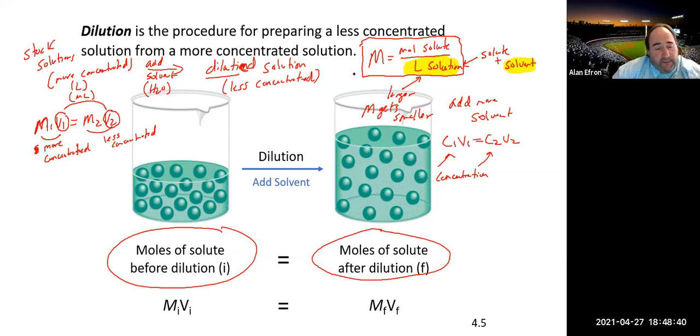If you're using the dilution equation like this, it will work out okay because technically, let's say you're solving for M2. M2 would be M1 V1 divided by V2, which means if I take molarity times milliliters divided by milliliters, the milliliters cancel, and you end up with molarity. So it will work out fine if you use milliliters in this equation. It will actually work out fine if you use liters in this equation. Same thing will happen. You'll have molarity times liters divided by liters. Liters cancel. You end up with molarity.